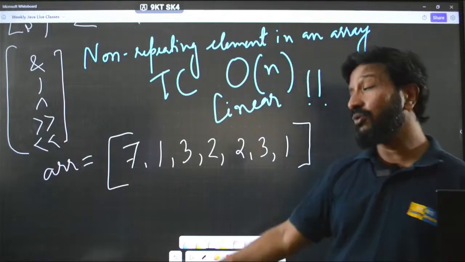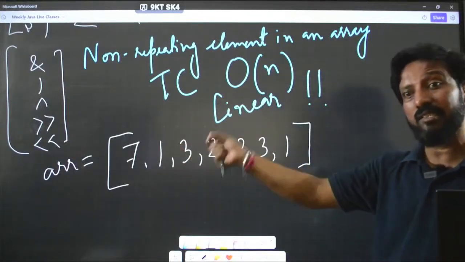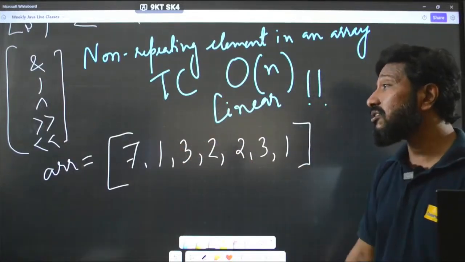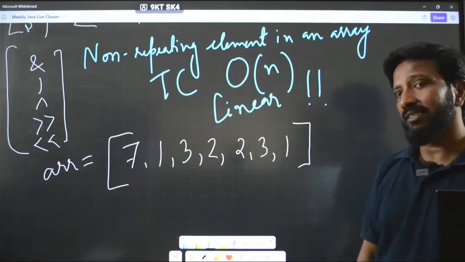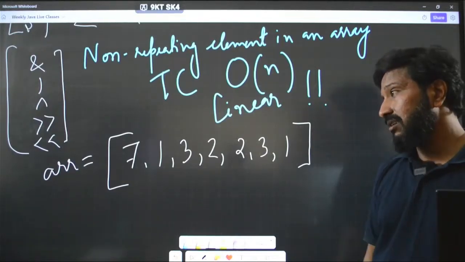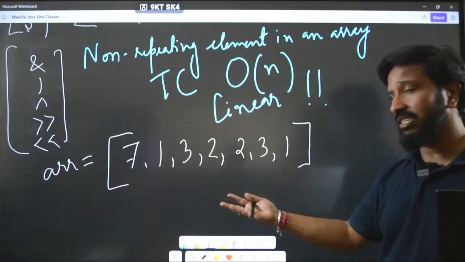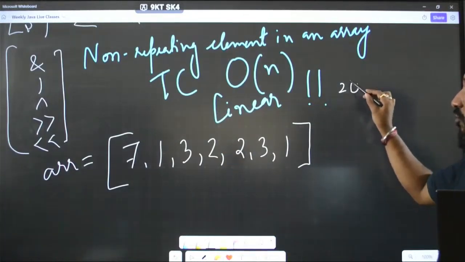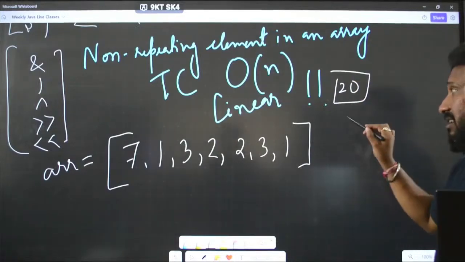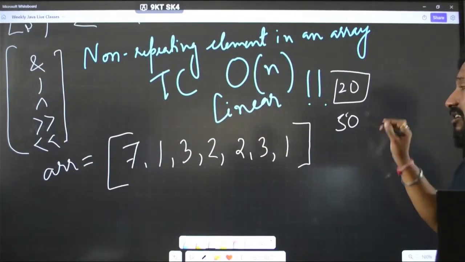Fine, guys, this question has been asked by TCS, Accenture, Capgemini and lots of MNC companies, and many people have failed to answer this question in the placement drives. This is mostly asked in the first round, the screening round, because obviously if there are only 20 posts or 20 vacancies and there are 50 candidates, they cannot hire all of them, right?